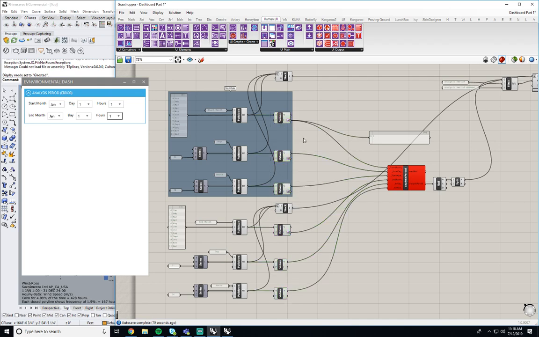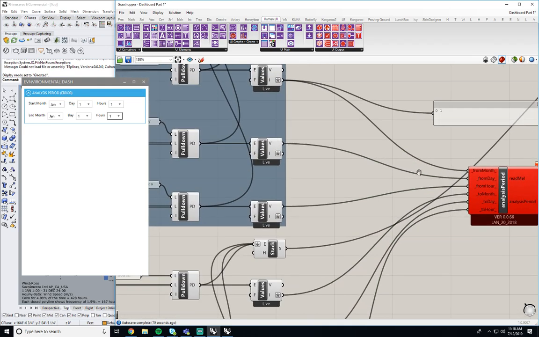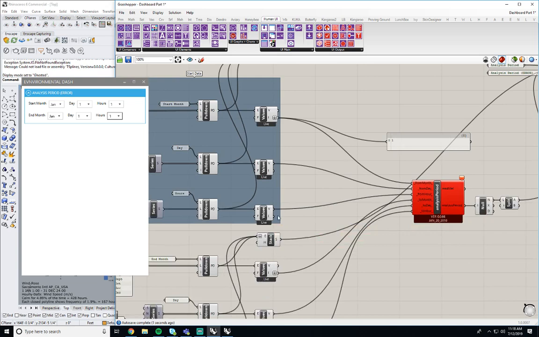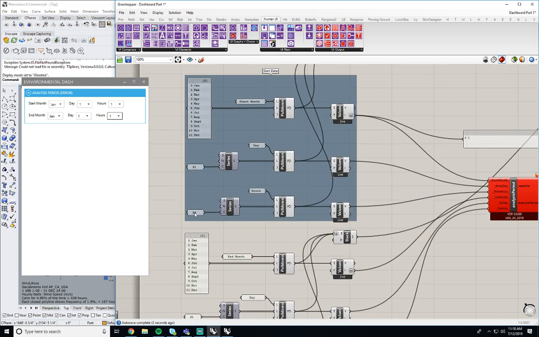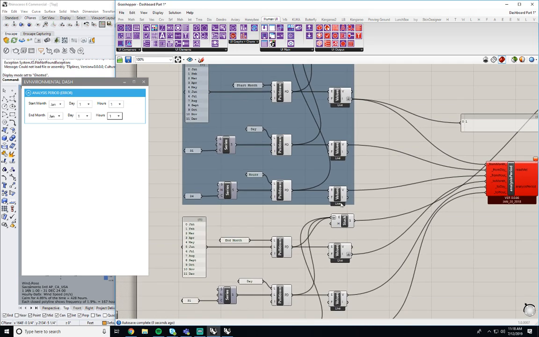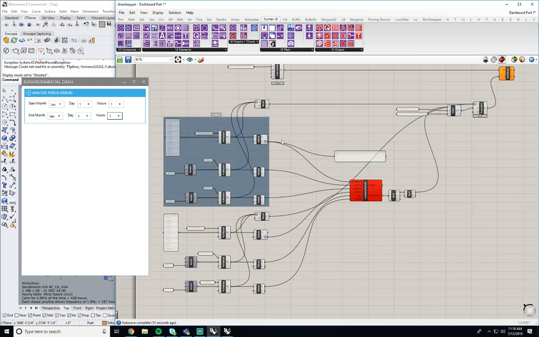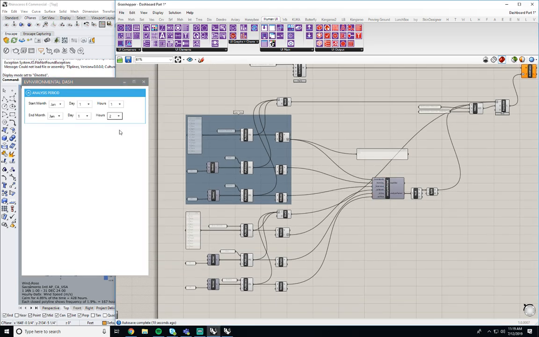Ooh, I have an issue here, right? From day one, I'm going to want to remove this expression. So this is dangerous. When you add an expression and then you just blindly copy that component, make sure to remove the expression. Because if I didn't, I would have ended up with 25 days or 25 hours, and that is not possible. So that is, I guess, the very start of the analysis period for the dashboard.